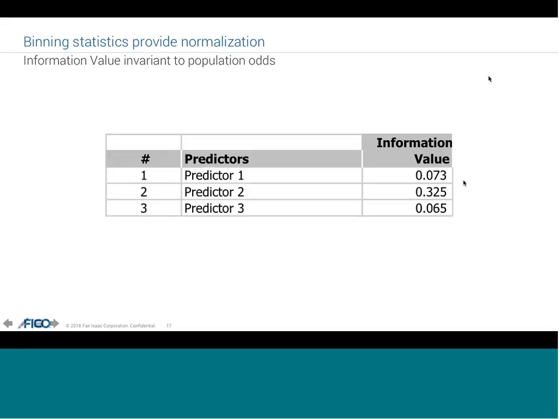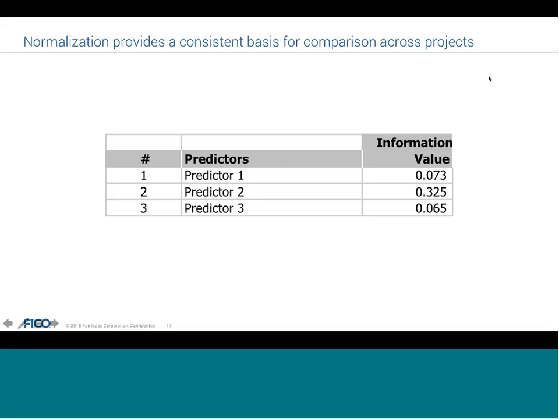The value that this brings us is the ability to rank order not only predictors within a project. So let's say I am trying to figure out which variables to include or exclude from a model, or where to start. I can rank order all of my candidate predictors related to my particular target variable by information value, and start from top to bottom in my assessment and my inclusion process.